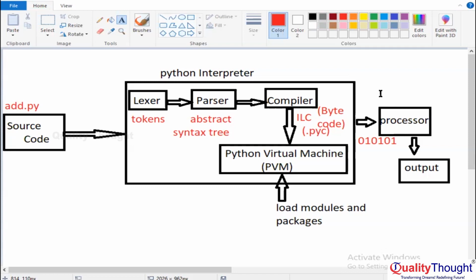Okay, whenever we execute a Python file, internally this process is done in the interpreter.